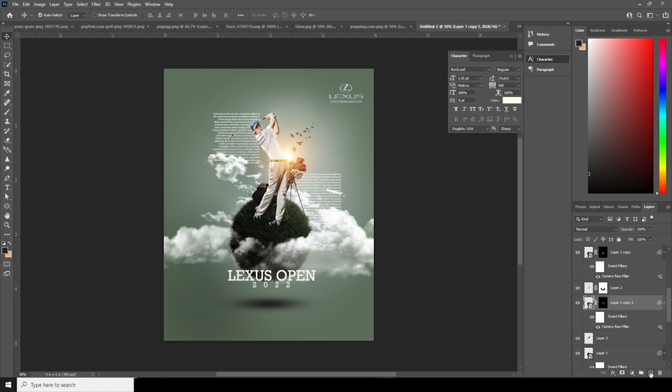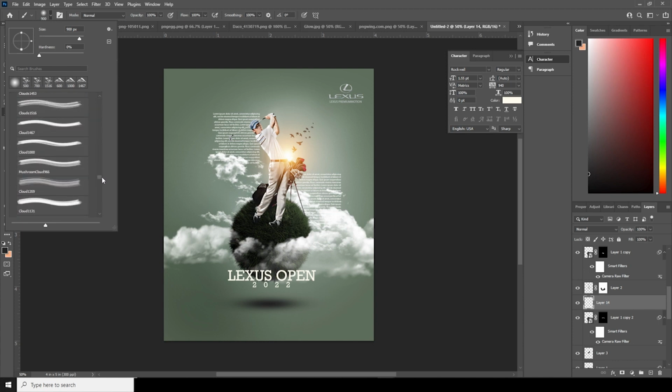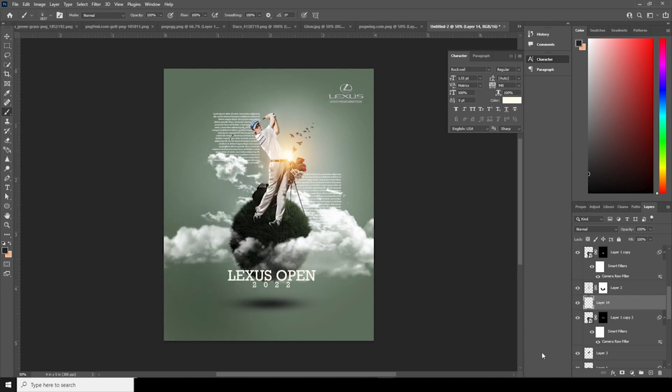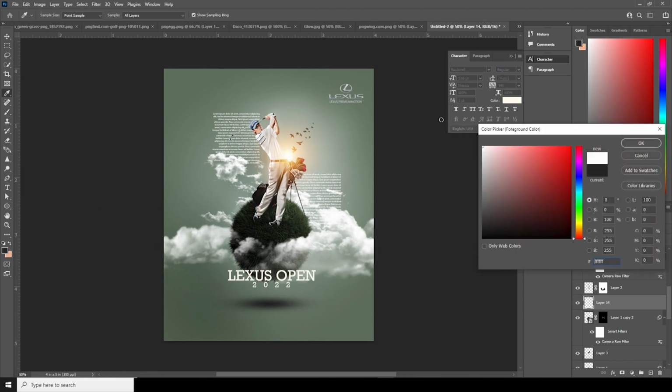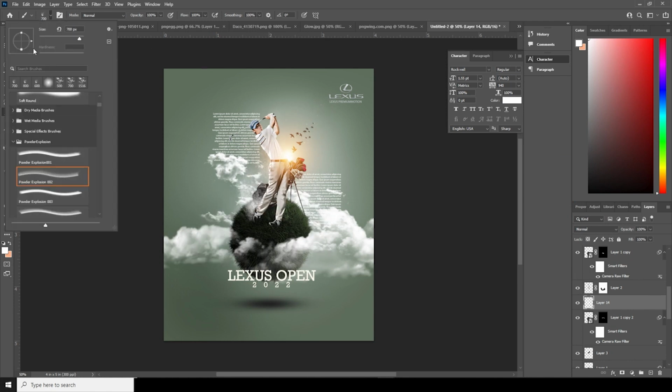And let's go over here, create a new layer, go to brush, and let's go with a particle brush again. Yep, let's go with this one, let's make it a little smaller. And let's see, let's go for a white color, just like that. And maybe let's add a particle right around here, and maybe let's add a little rotation.